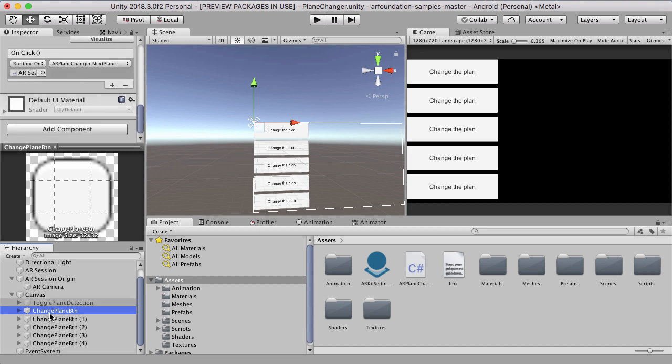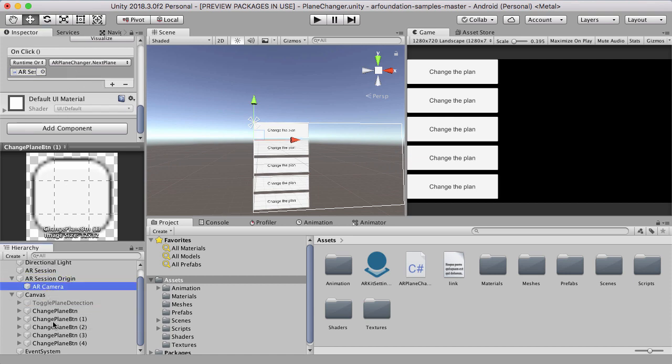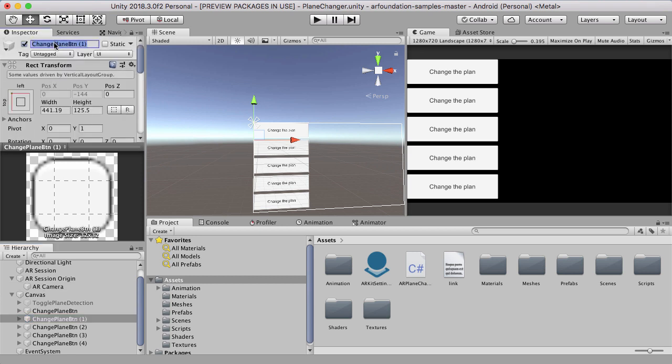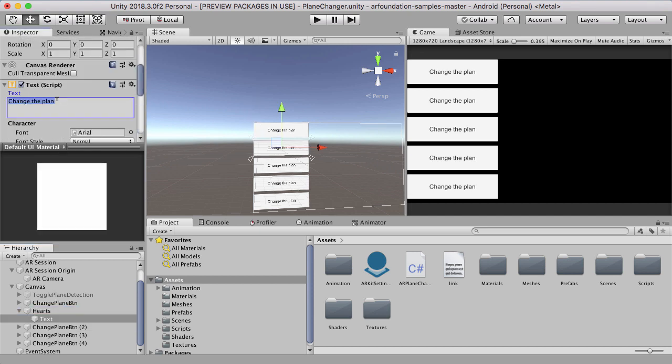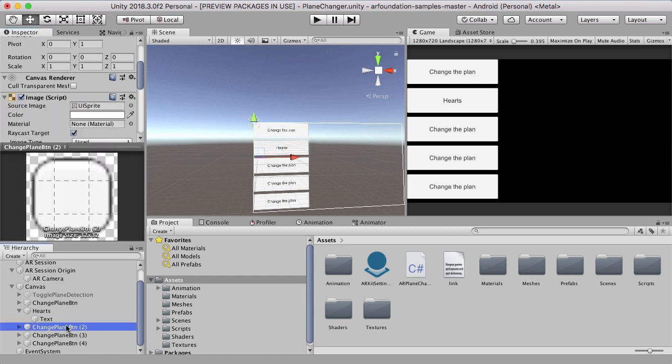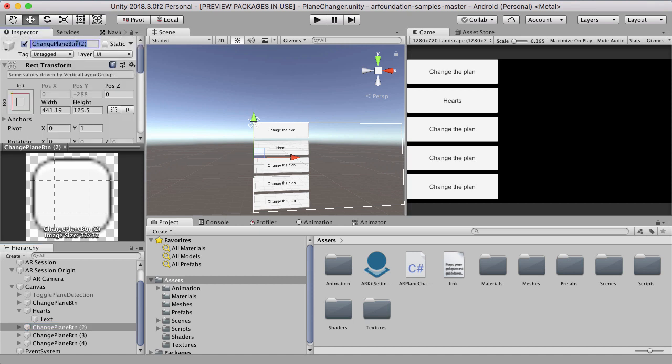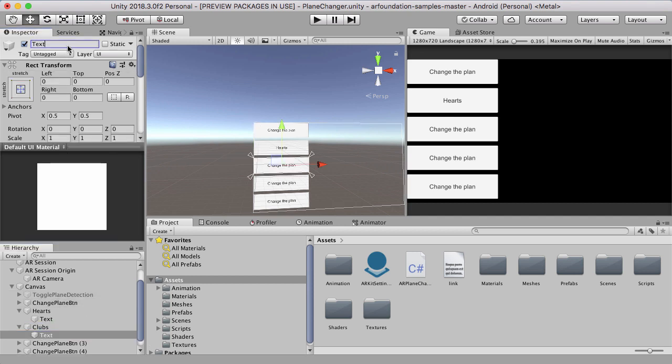And then we also want to change these. So instead of it just saying change, it will change it to something. We don't even need the word change here. We can just say hearts here, and then let's also change the text to hearts, so the user knows what they're doing. Maybe we can do change to hearts here. I'll let you decide what you want the user to see. I'll just change it to hearts here like that, and then for here I'll also do clubs, and then clubs here.